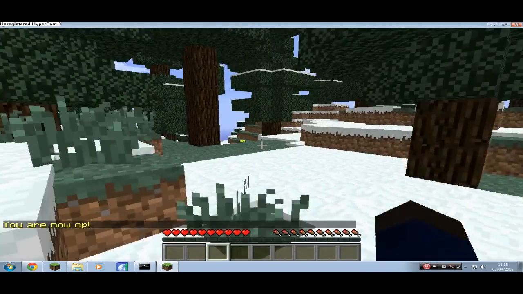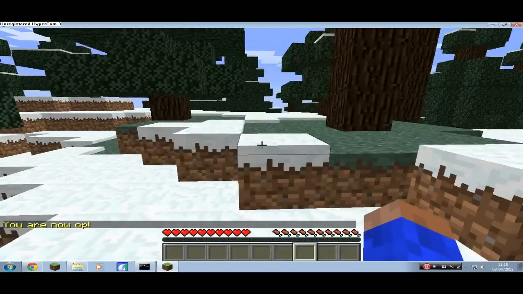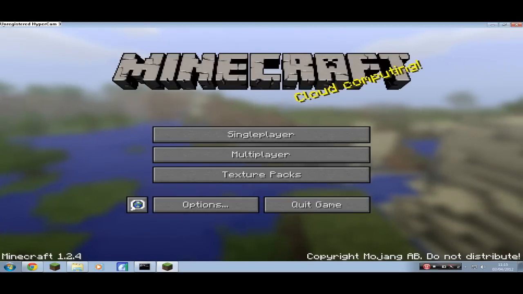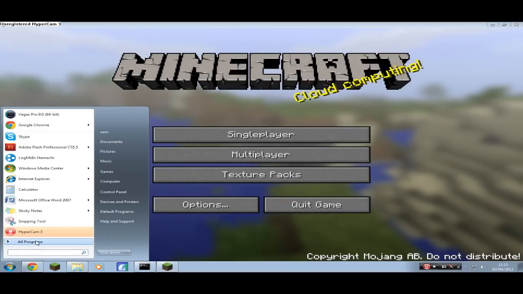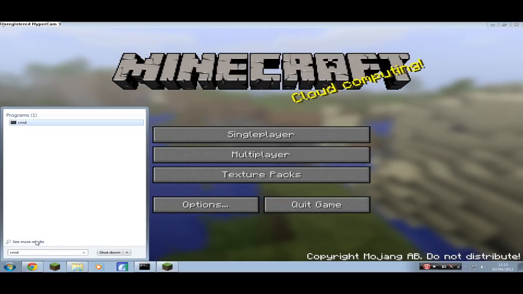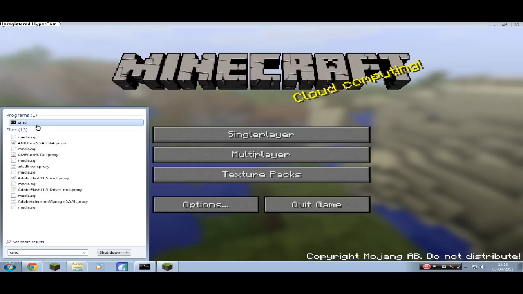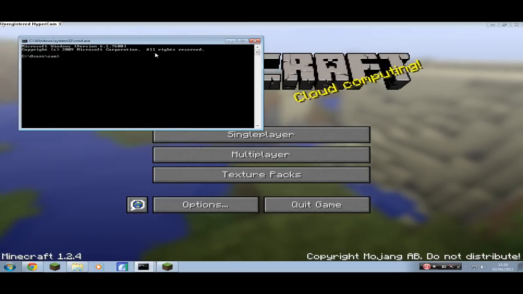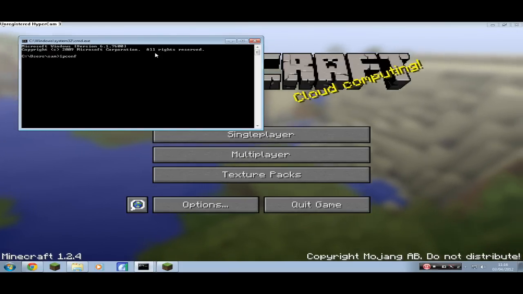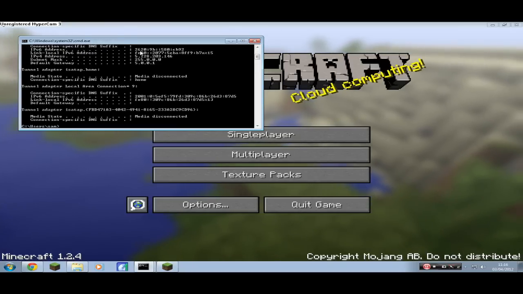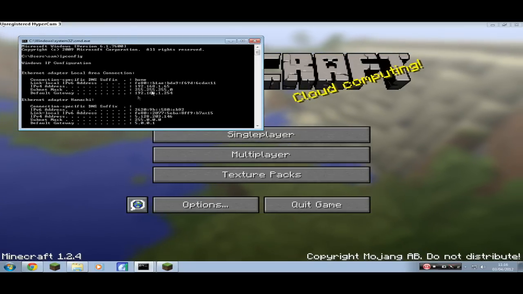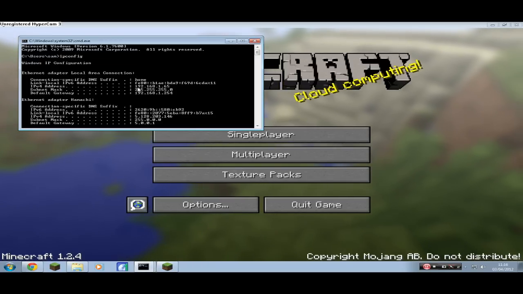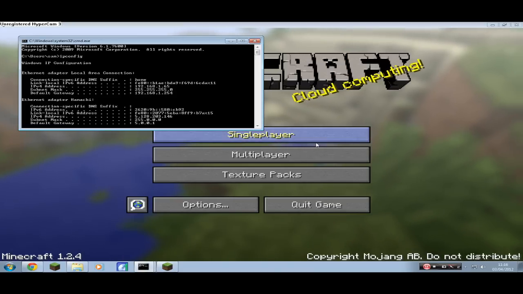If say you've got other people around your house and they play Minecraft with you, you start up your server. How you find out how they join you is you go onto the start button, you search CMD. On Windows XP, you do run, then type in CMD. Then when this black box comes up, type in ipconfig. Enter. Comes up with all this, go to the top of the list. It says IPv4 address, follow the dots across to mine, the one that people use to join on a different computer.